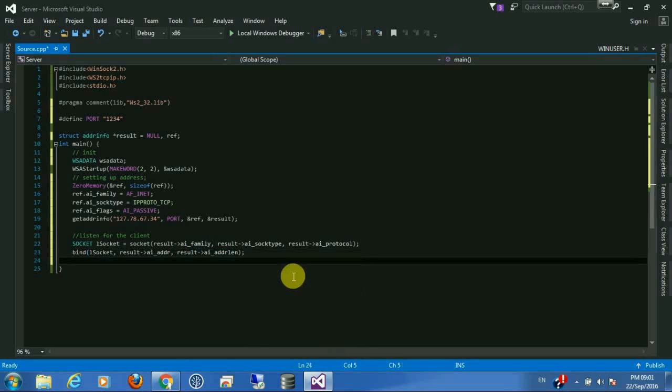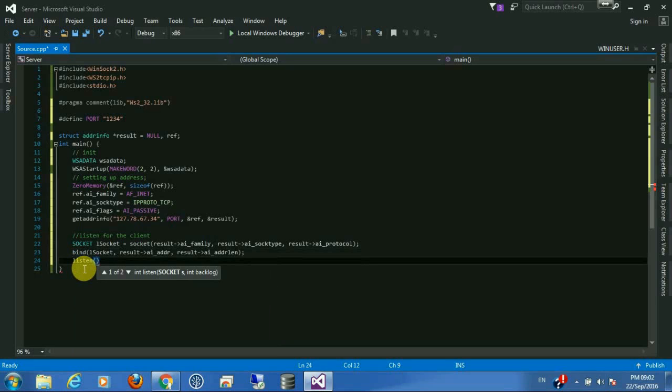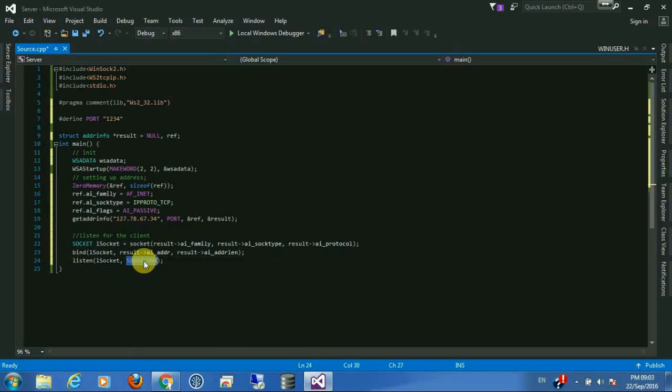Now that the socket is bound, you have to listen for any incoming connection. So for that we have listen, socket name, that is L socket, SOMAXCONN, so max connection. So max connection is used for the maximum number of pending queue.